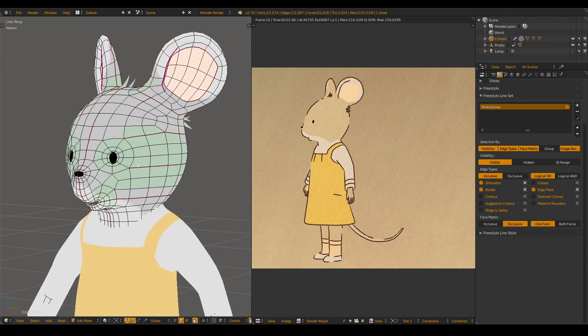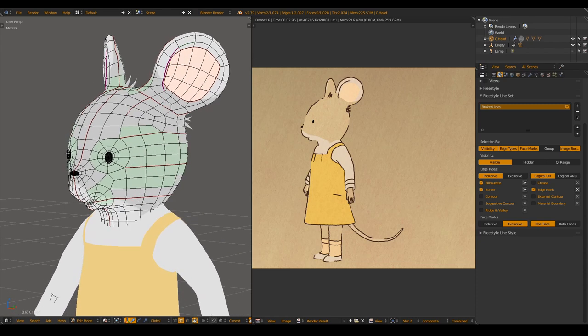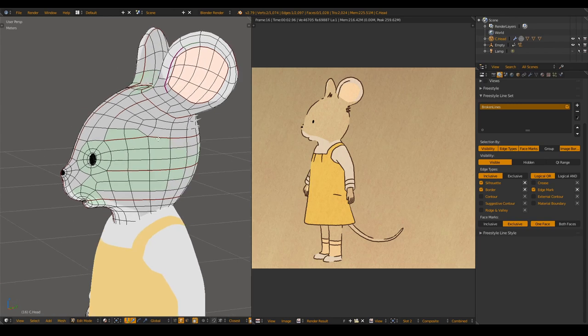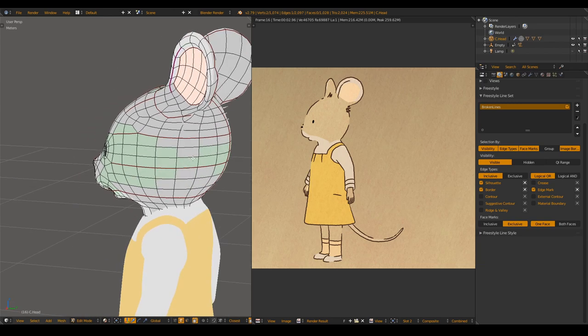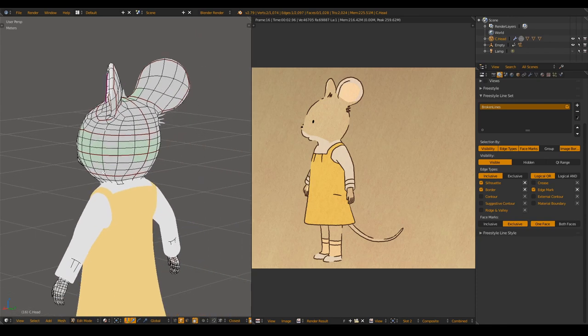Why I exclude the line is because, for example, here you have a black eye, and you don't want another line to appear while the eye is in this location. So you remove the line here. For the ears here, I want to emphasize the fur more than the rest, so I remove the extra lines, like this silhouette line here. It's the same here, I think I still put it the same. Here there is some more missing line.